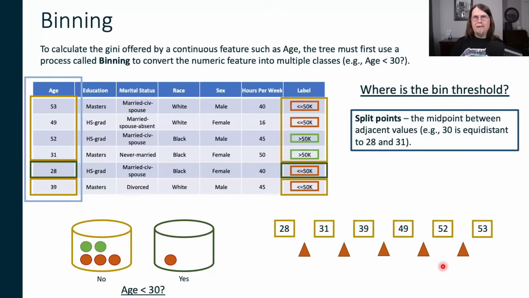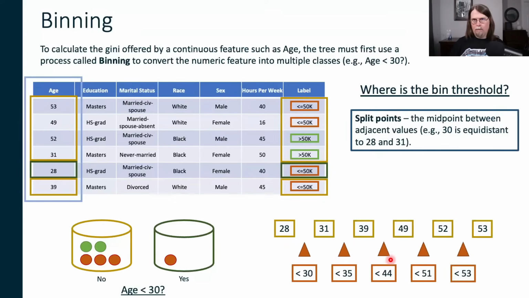Okay. And what ends up happening is these split points are exactly what you think. They are defined as the midpoint between these numbers. So for example, this one right here is midway between 28 and 31. So what's halfway between 28 and 31? 29.5. Rounded up, 30. So that's essentially the logic that you get. So you get this situation where there are 6 numbers and the algorithm through this process finds 5 split points. Now notice this.